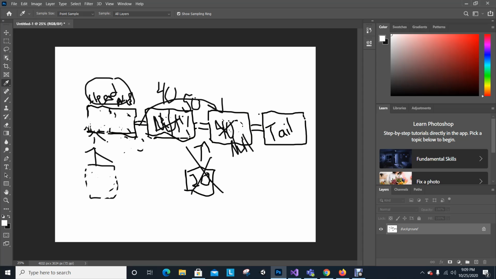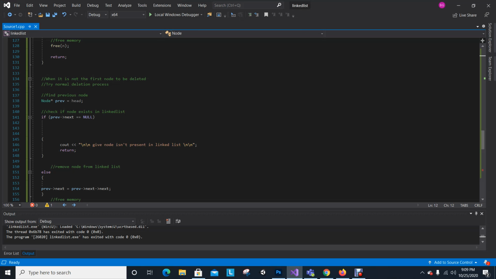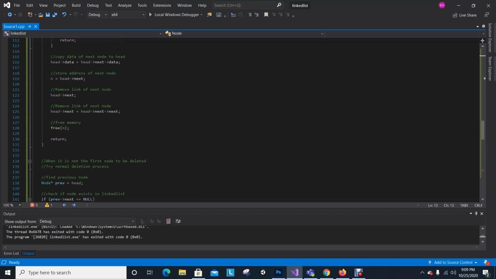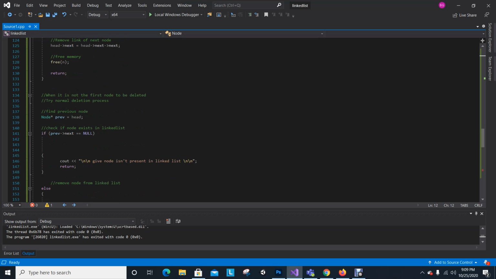What was I doing? Okay, so originally this was 10. And originally we're making this one 20. Now, if I don't want to change this one to 20, I don't want to do that. So if I wanted to change the head to 20, I'm going to use this section of data up here. But when it's not the first node to be deleted, so it's not the first train car, then you're going to try the normal deletion process.